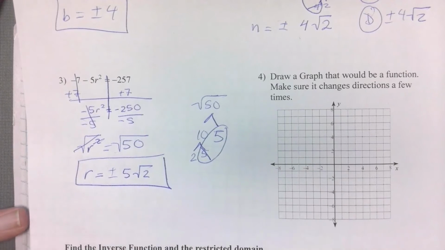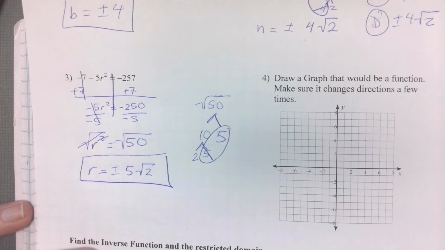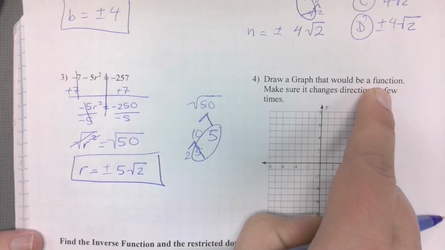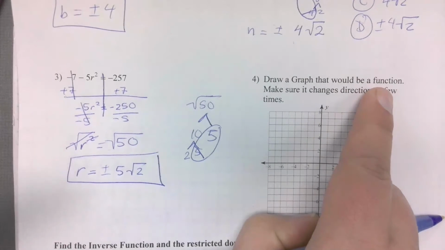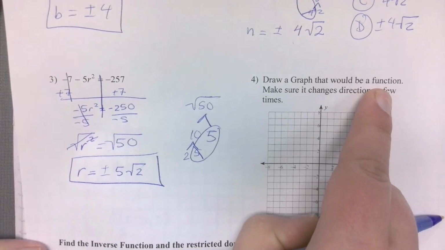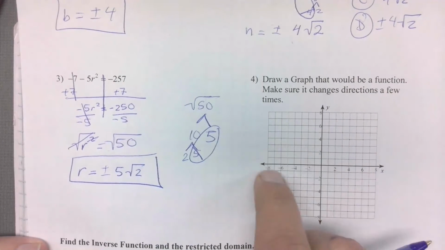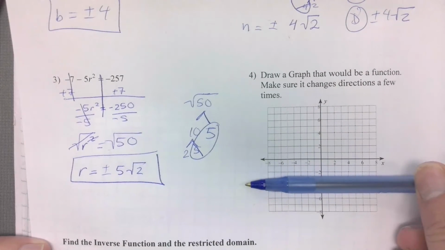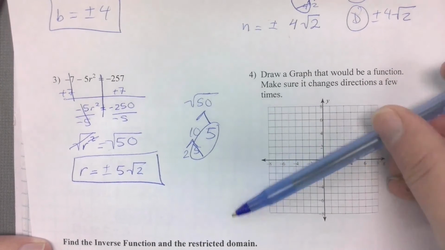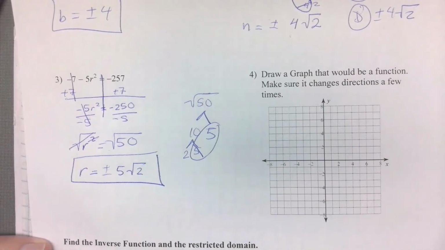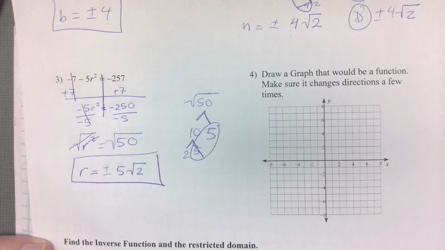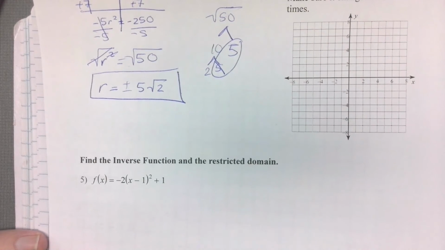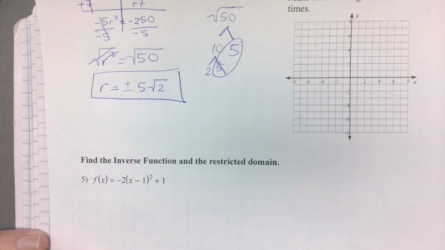Number 4 I'm not going to do because I want to see creative answers on this, but we will talk about it. What makes something a function? Vertical or horizontal line test? Both is 1-to-1, but we only care about a vertical on this one, okay? So I'm looking for anything interesting. If it's a straight, flat line, boring. Sideways line, boring. Give me some interest that shows me you know how to do it. Just with the vertical line test? Just has to pass the vertical, okay? It can't touch more than once if you drew a line straight up and down.